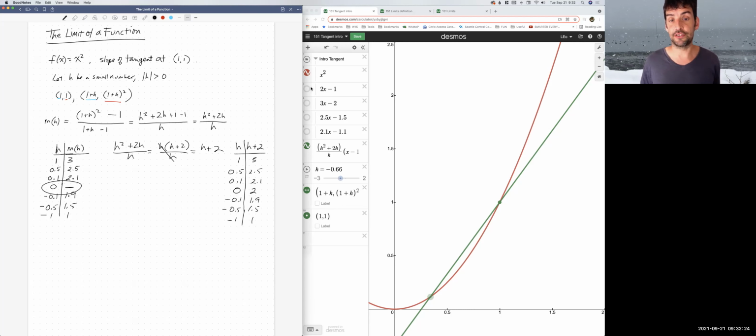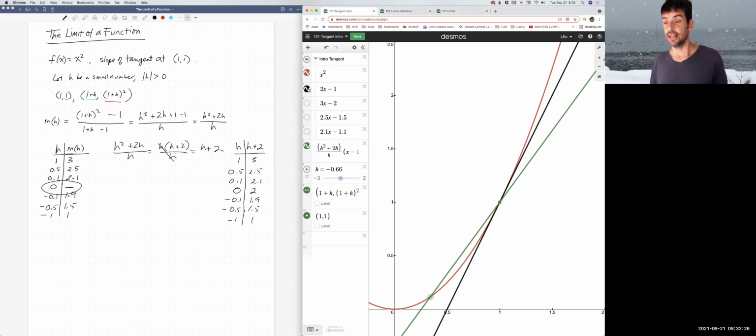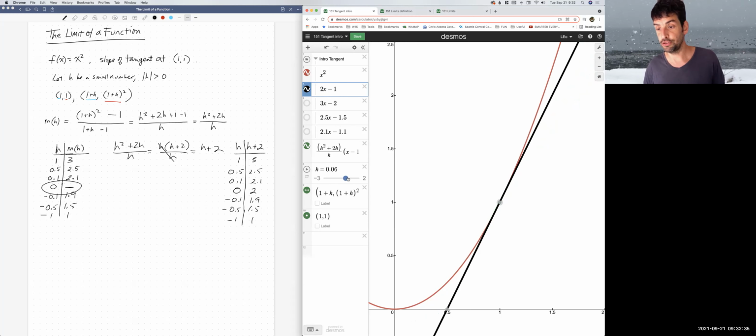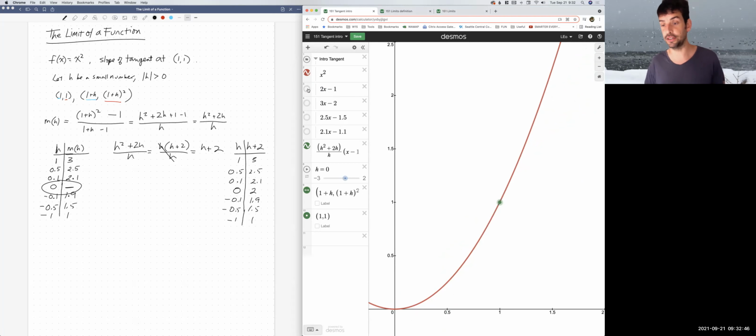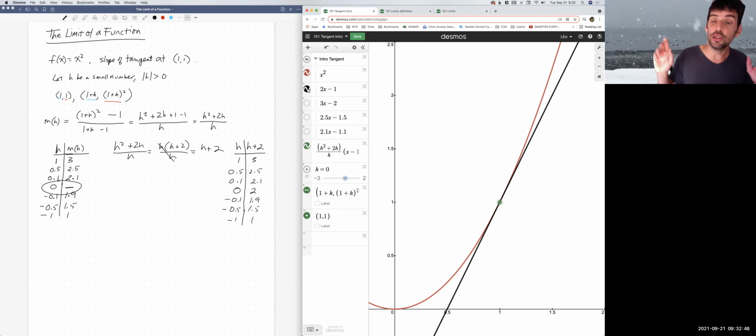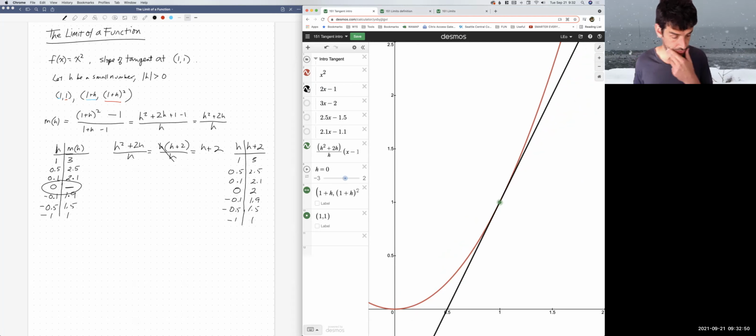And this is how I determined that this tangent line, notice this equation here, has a slope of 2, because that's what this slope formula was approaching as I took h to be 0. And that's exactly the place where the computer can't compute it because it has a 0 in the denominator. That green one disappears, but this is the line that it was looking like it was going towards, okay? So this is the big idea of limits.